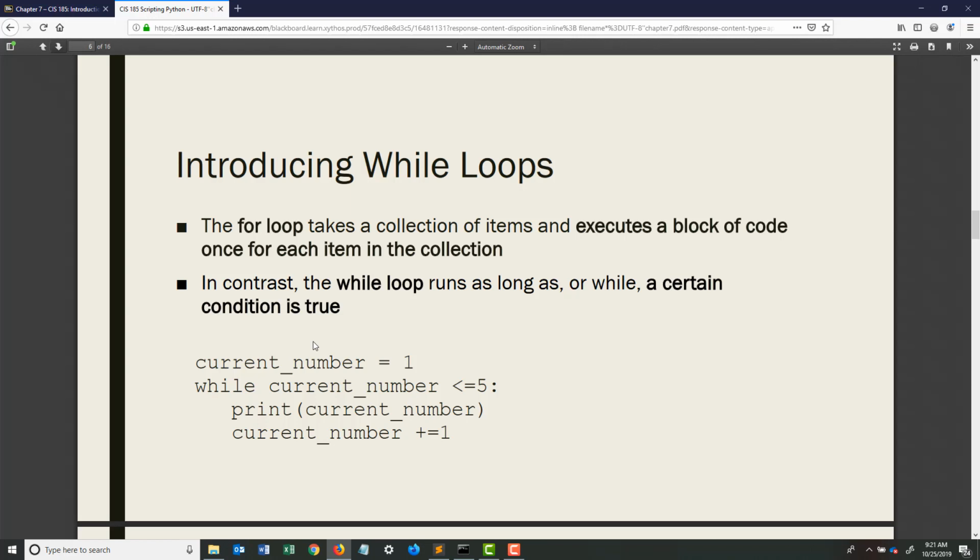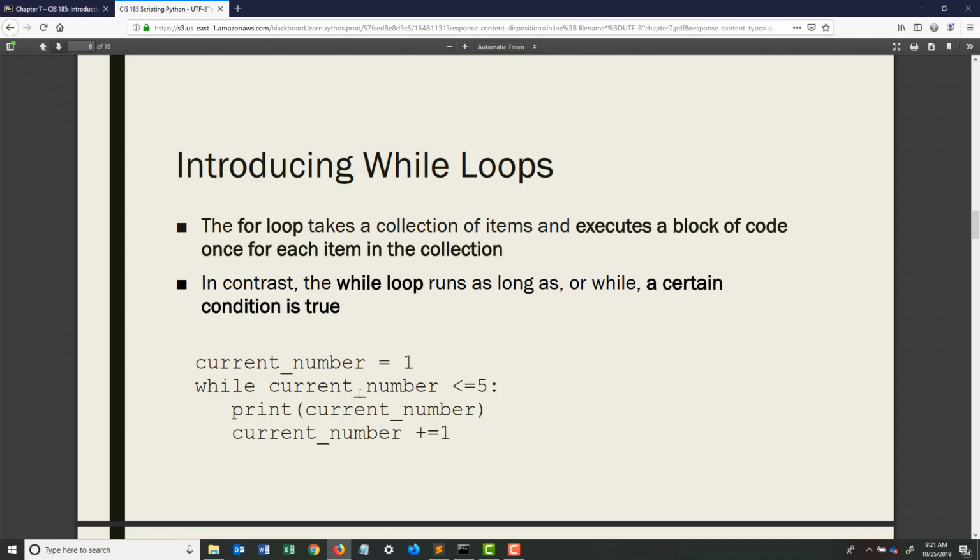In this example, we're looking at a condition of current number less than or equal to 5. We start out with current number being 1. 1 is less than or equal to 5. We print that number out and then we add 1 to it. So now current number is 2. 2 is less than or equal to 5. Print it out, add another 1 to it.